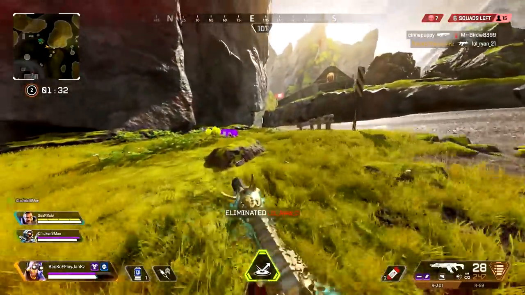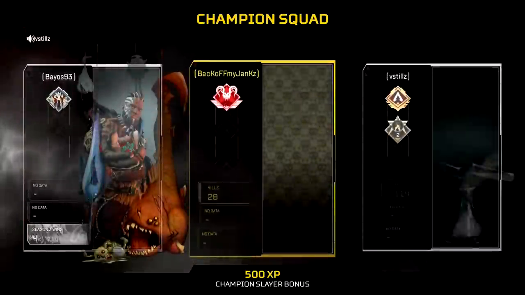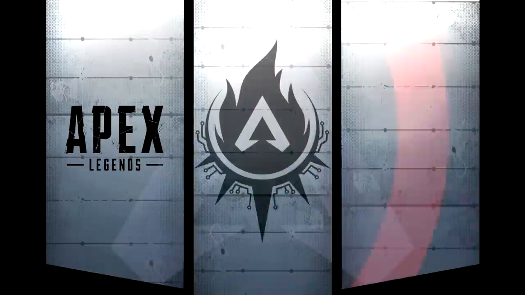It was really, really cool because the two teammates that I had, they watched the videos. So if you guys are watching this, shout out to you guys. You made that game really, really fun, and it was a pleasure to play with you. So, there you go. 28 kills with Crypto. This is one of my first ever games with them.